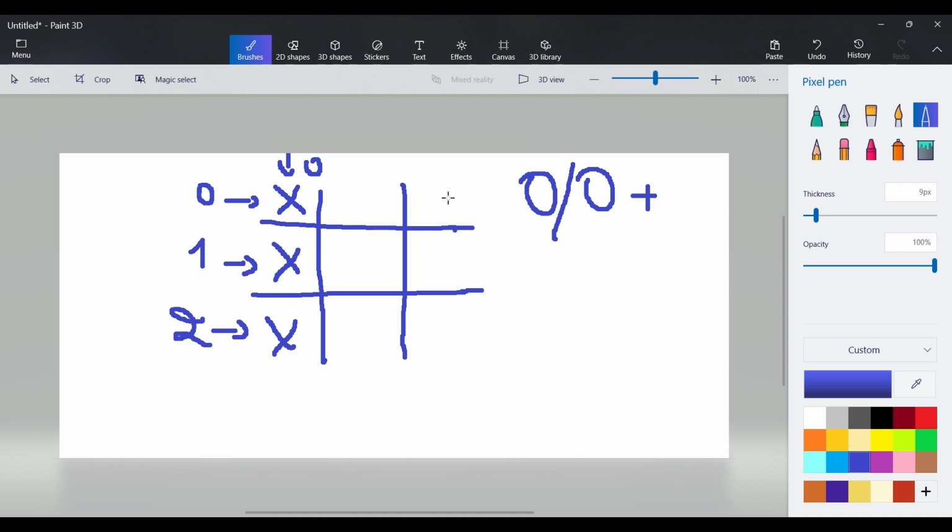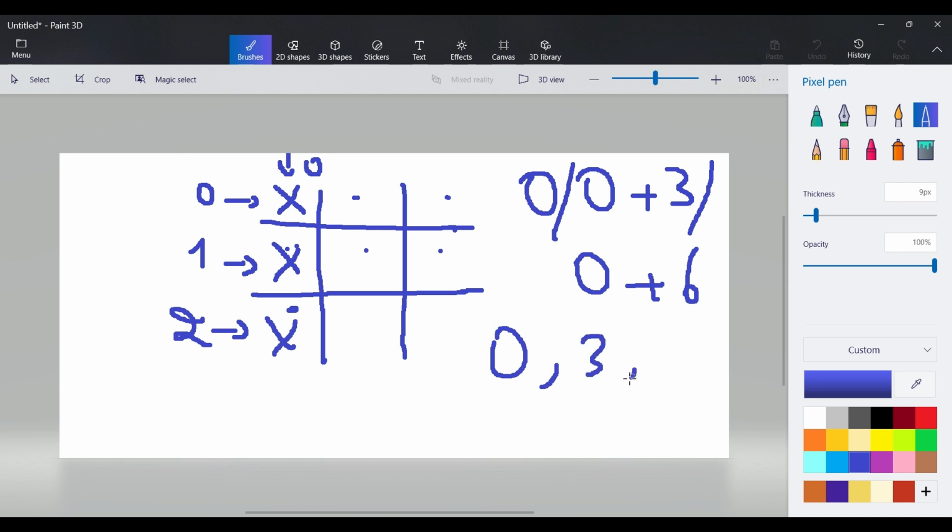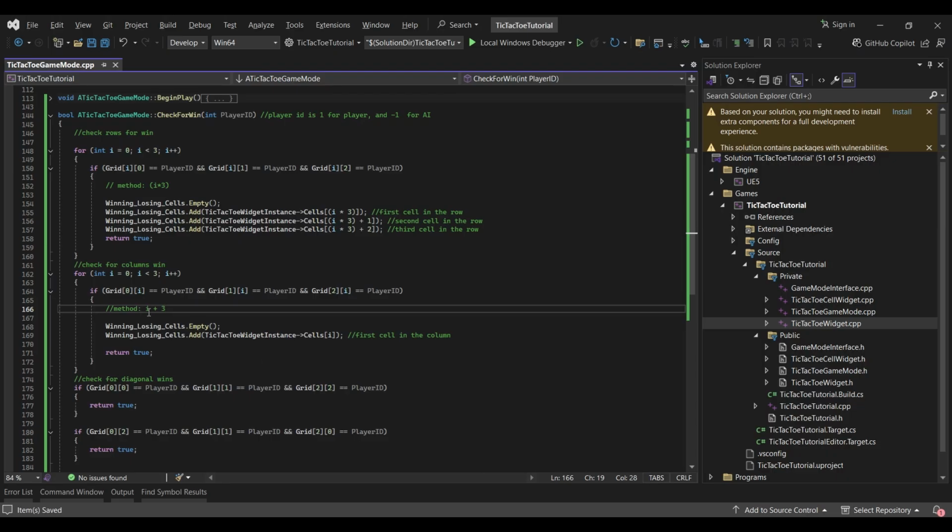It's 1, 2, 3. So 0 plus 3. And the third one is 0 plus 1, 2, 3, 4, 5, 6. So 0 plus 6, which will return 0, 3, and 6. These 3 will be added to our array here.